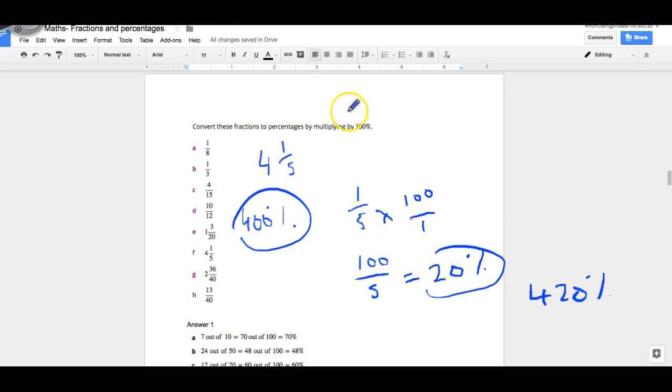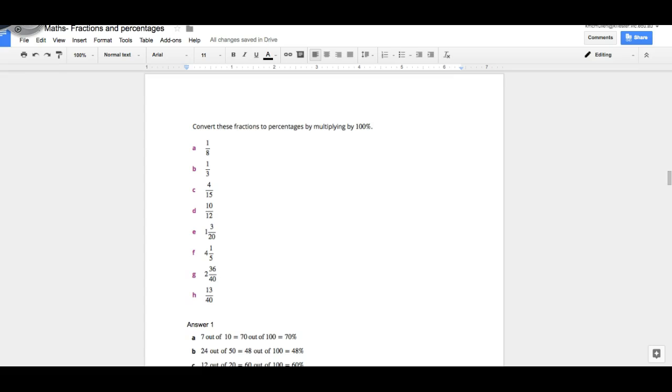All right, I'm going to stop there because I do have a cough, and I feel like I might be more of a distraction if I cough again. So have a go at the ones that I didn't do. The answers are there. These can be quite tricky, so please make sure you get help if you do need some assistance.